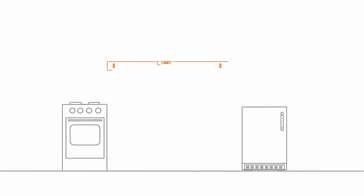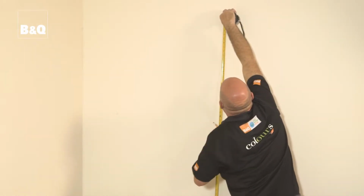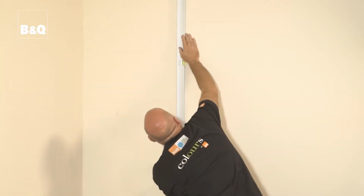Use a spirit level and a pencil to mark a horizontal guideline for the bottom edge of the wall units, measuring up from the top of the base cabinets, allowing for the worktop. Then mark another guideline for the top of the units. Then, following your plan, draw vertical guidelines where each unit will meet.